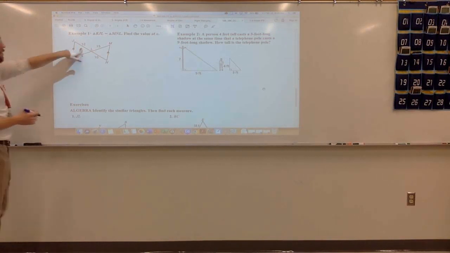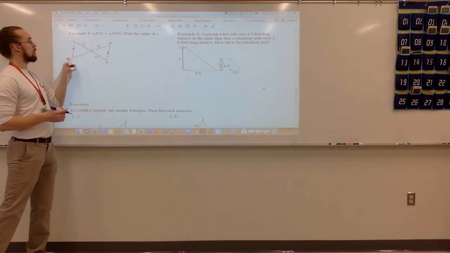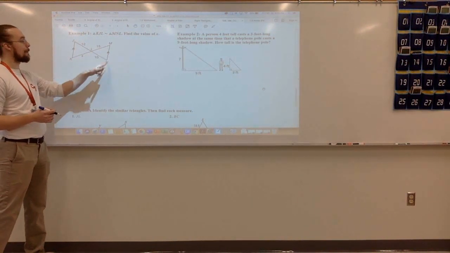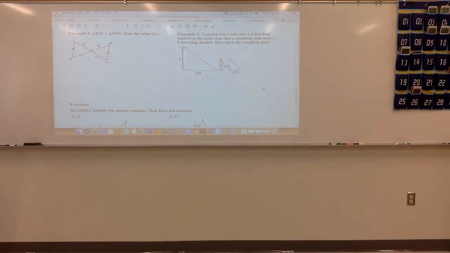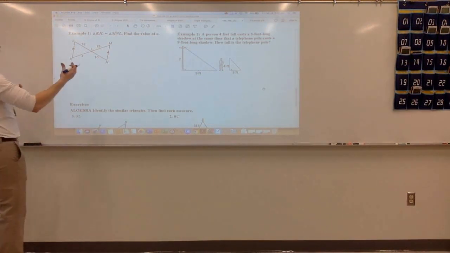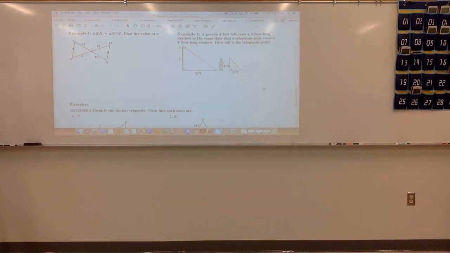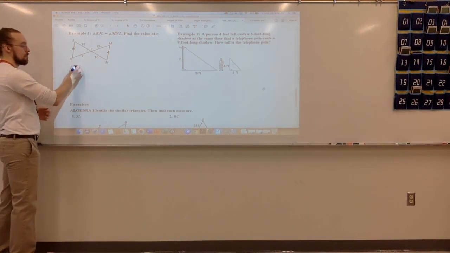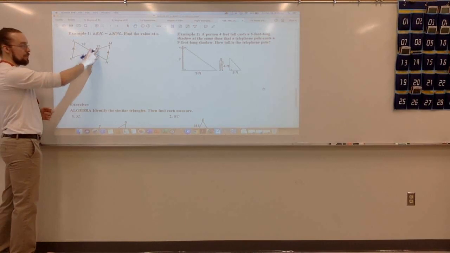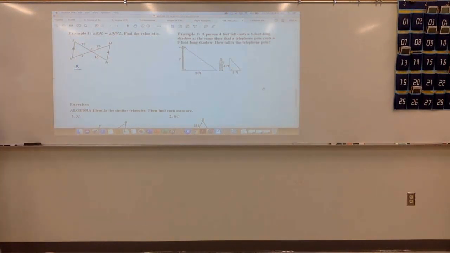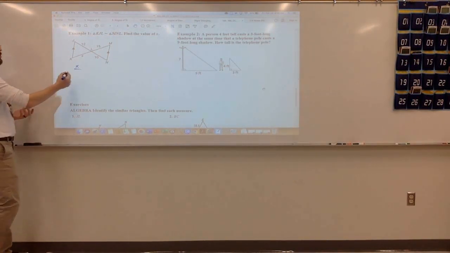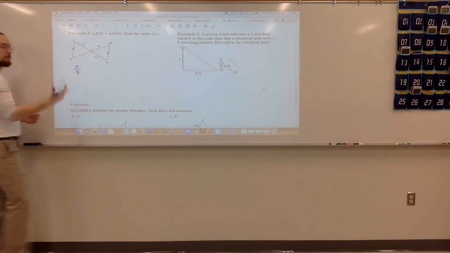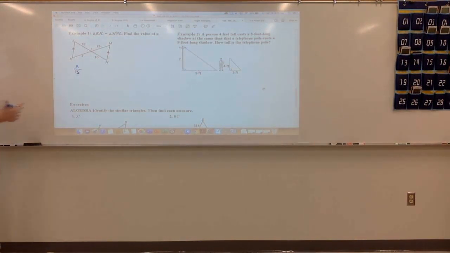So, in example 1 here, we are told that triangle KJL is similar to triangle MNL. We want to find x. So, we need to figure out which pieces correspond in this picture. Okay, so I'm solving for x. Does x correspond with 15 or 10? 15. Why? Because the figures are on the same line. The same diagonal. Well, not diagonal. I mean, you're right that it is 15, yes, but reasoning maybe not so much.